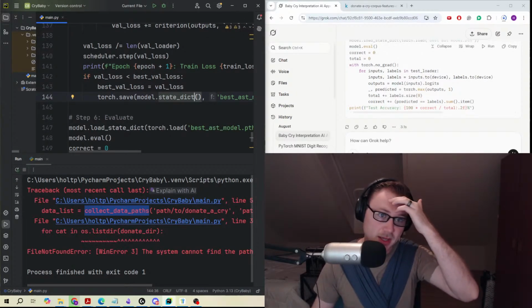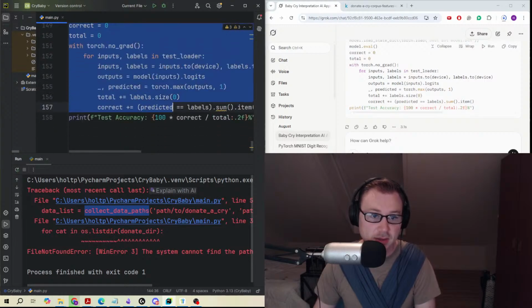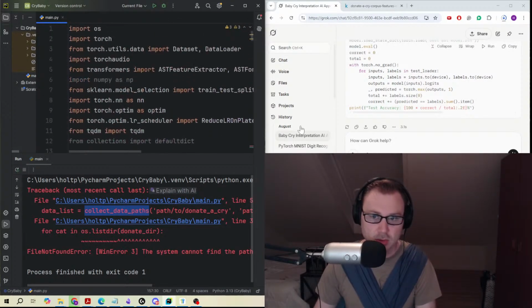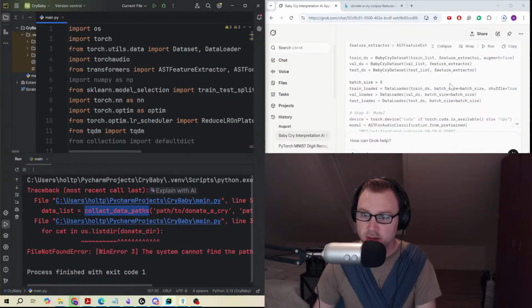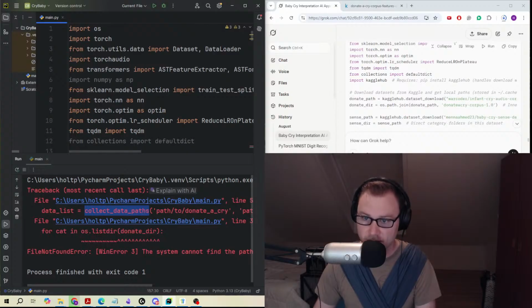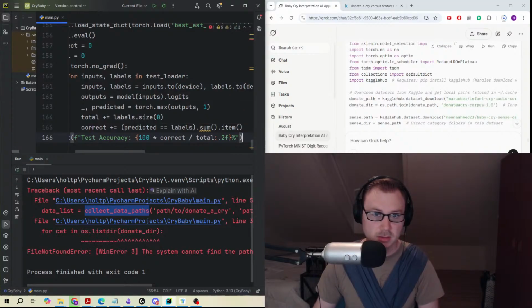Okay, so I guess that's like a survival of the fittest mechanic. It's saying, hey, if the previous weights were better, then keep those. And then this is the evaluation. So it'll actually output exactly what we need. So let's go ahead and look at this. And it should now have the path, Kaggle hub. So let's go ahead and copy this. And we're just going to Control A, Control B.